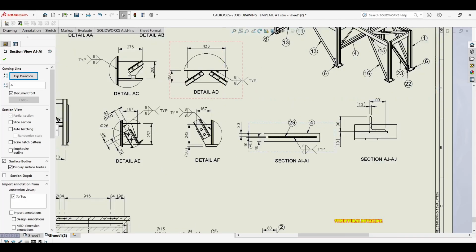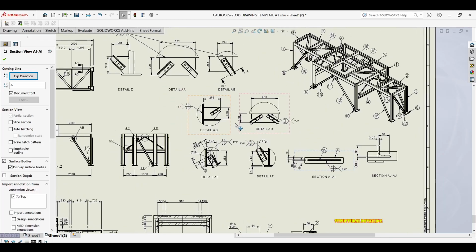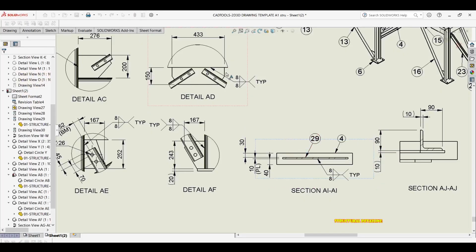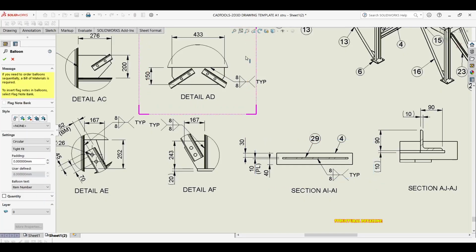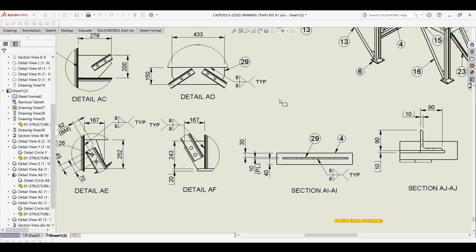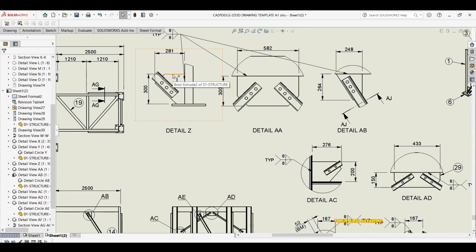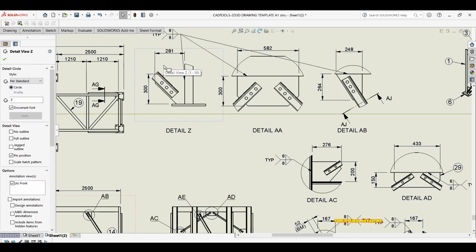I don't see now this section. Which plate is this? Okay, what I also like to do is just put the bubbles there so that I can reference it to something else, so that I can always be able to reference.